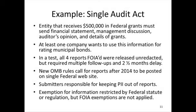Now, the OMB has issued rules which will affect the reports filed after this year, which change the system to proactive disclosure. What these new OMB rules say is that when the Single Audit Act reports come in, they all have to get posted to a single website where they're available to the public. And of course, they run into issues that we're going to run into whenever we look at proactive disclosure. For example, is the information releasable? In this case, OMB has addressed the issue of personally identifiable information, PII. They've addressed it by putting into the new OMB regulations that the submitters, the grantees, are responsible for not putting PII into their reports, and therefore putting the responsibility at that stage to avoid the necessity of the agency reviewing everything for PII before it gets posted.